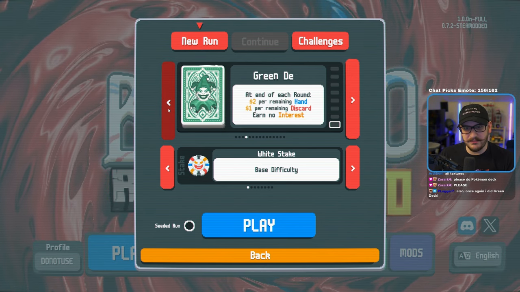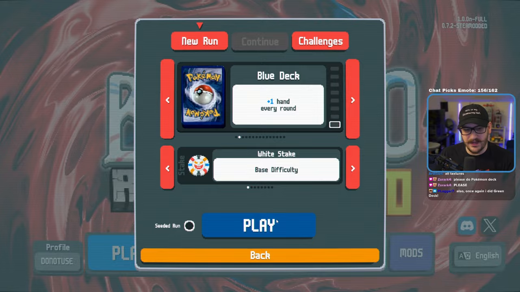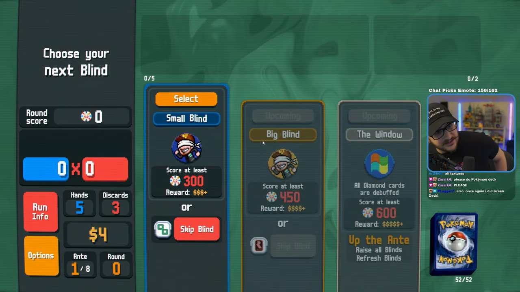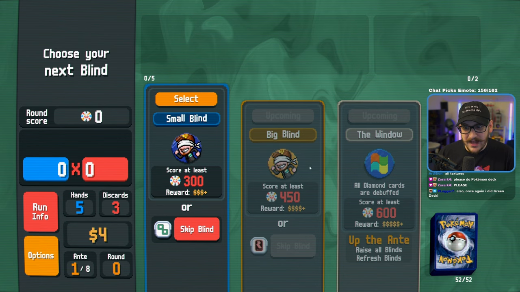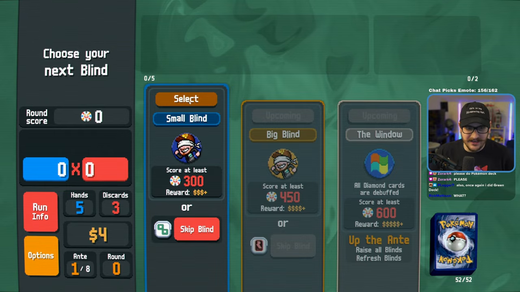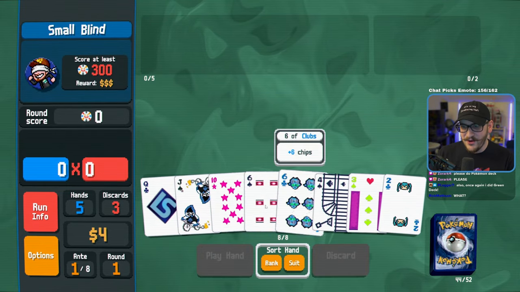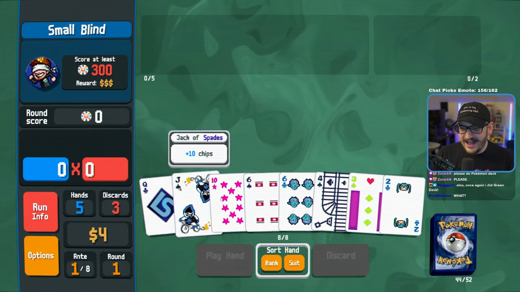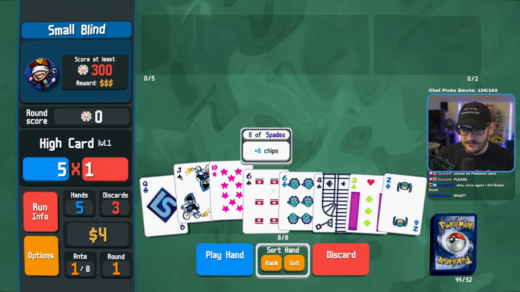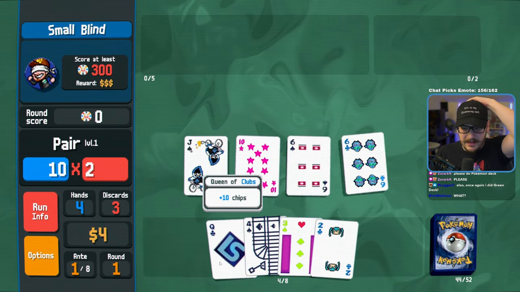Do the Pokemon deck, please. Okay, we'll do Pokemon deck. We'll do blue deck. All right, we'll take, whoa, Pi? Is that a Dungeons and Degenerate Gamblers Easter egg? Look at the blinds. The Windows logo for the window. Skip blind, rare Joker, and the rare, oh, this is sick. This is sick. I love this already. What the hell is this? I'm gonna have such a hard time figuring out what's what. If I discard something by accident, you can't be mad at me, chat.